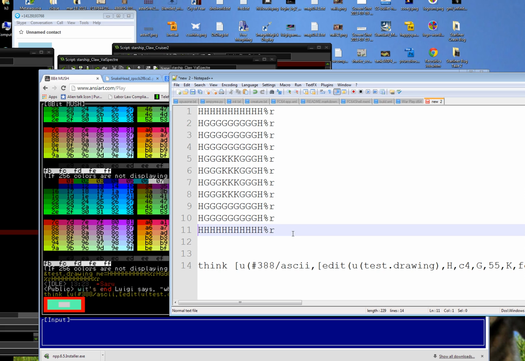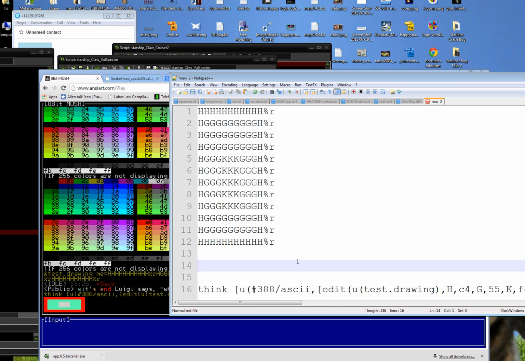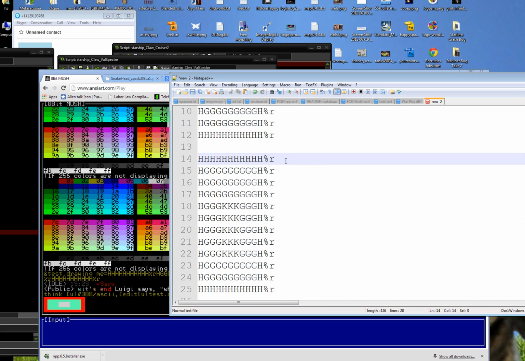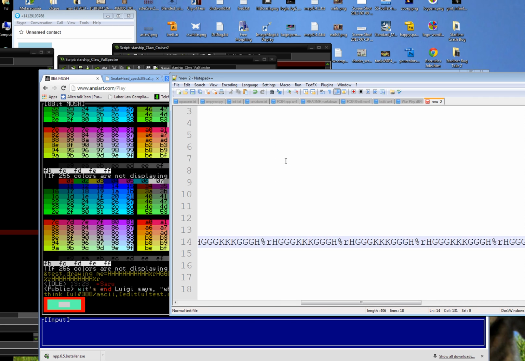And I guess I have to double one more line. I'll double one of the center lines. And now we have 12 lines, and that's an even number. And we still have 12 columns. Even though it says 14, there's really 12. %R means end of line. So we're going to just create a duplicate here and make it into one line.